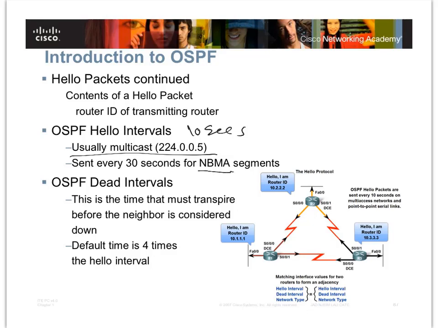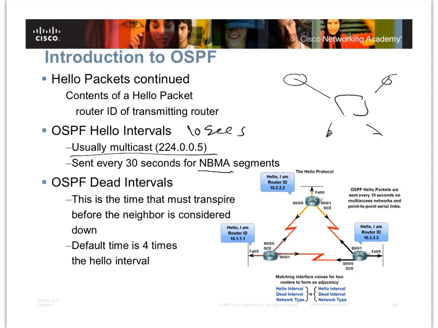And of course, for the case of non-broadcast multi-access networks, which is a special type of network that uses a hub that connects routers. As we said, these hubs will form some broadcast domains, and if we send the hello packets with high frequency, this might cause a collision. So for this type of network, we need to reduce the hello frequency a little bit.